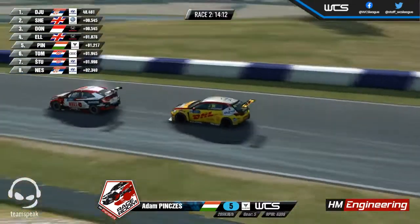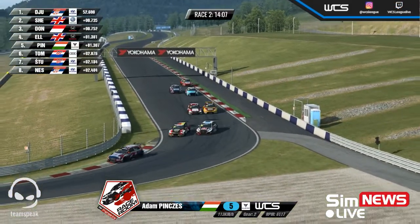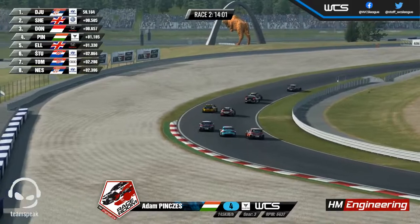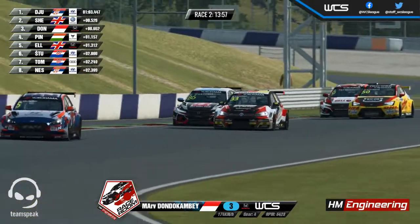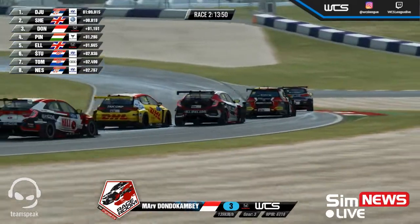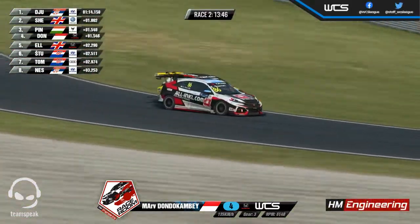And that's Chris Shepherd coming through now to second position, going through on the right hand side. You see him there on the inside of the corner. Slight contact between the two of them as well. Donderkambi will be feeling pretty mugged, I expect, having 2 cars unexpectedly come through on his inside in the space of 2 corners. I'm not trying to put blame on anyone there, but anyway, he's now got Adam Pincers on his tail, and I tell you what, Pincers will be going through at the first opportunity.